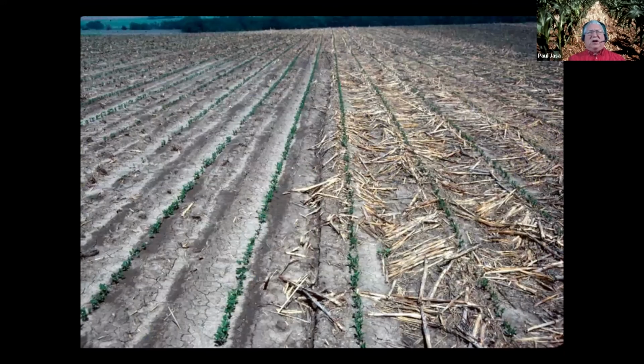Also, Dan wanted me to talk a little bit about tillage, reduced till. I'm a fan of no-till. I've got a set of tillage plots that were established at the same time as those previous plots back in 1981. And again, there's the tilled on the left side and the no-till on the right side. I like the no-till when it comes to the residue protecting that soil surface and reducing evaporation. I like the no-till, that residue out there, like I say, is a time release for the nitrogen, especially if you surface apply nitrogen. Now, if you inject it below the residue, not as much is tied up.